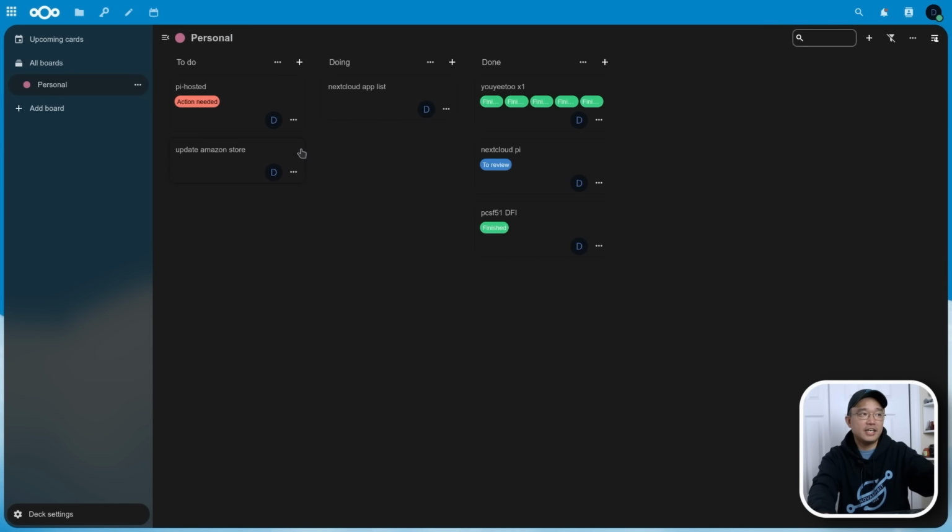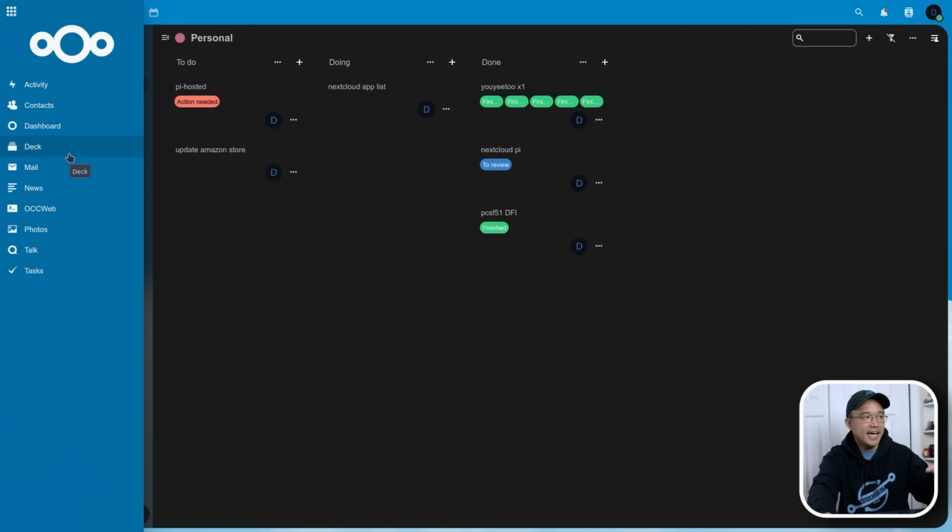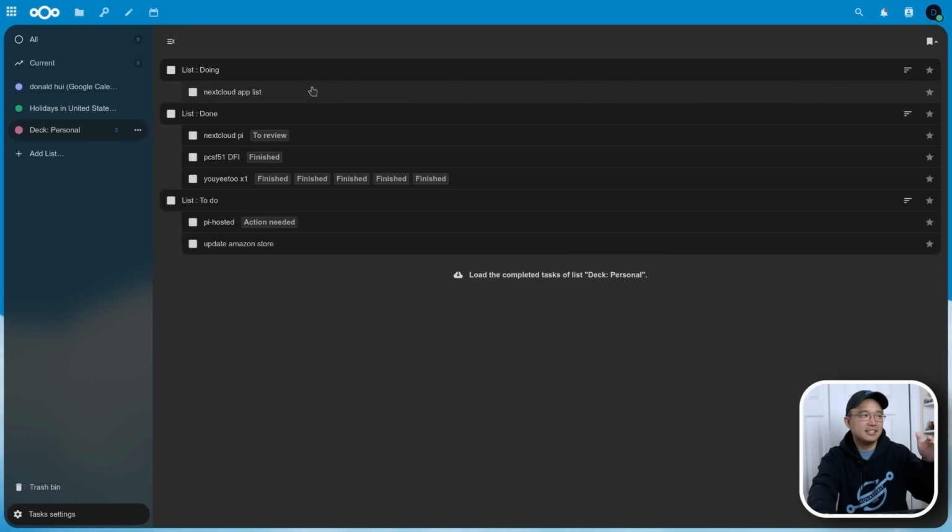I don't have much here. I still have to transfer all the information over, but I do have some boards up here, and that's how it would look. You could actually track them if you finish the project or it needs to be reviewed. Certain things like that would be placed up here. I consider Deck and Tasks to be almost the same thing, because Tasks will just check off what you need to do, and I would rather do this through Deck, even though it holds the same information. So I don't use Tasks as much as Deck.